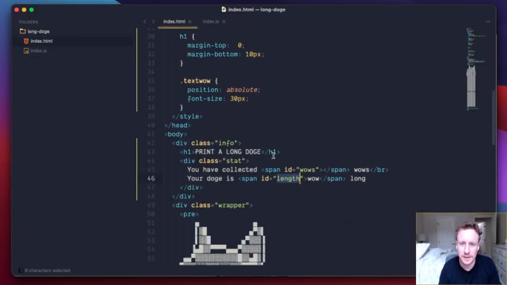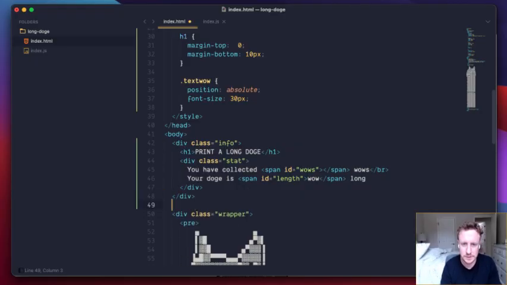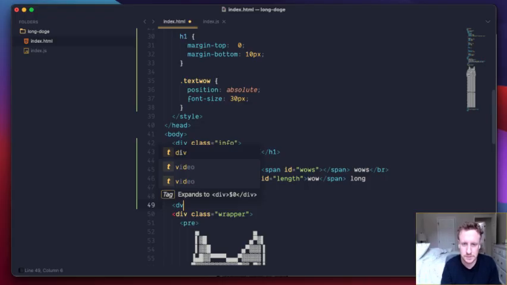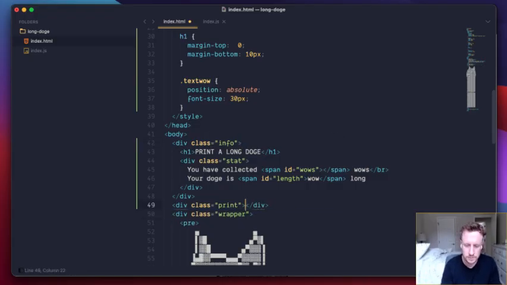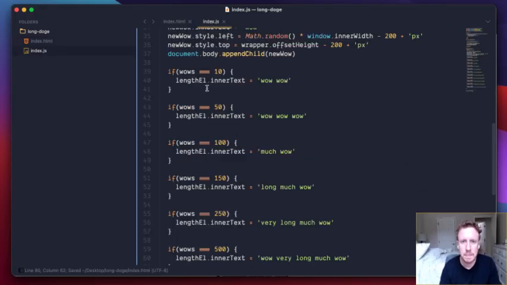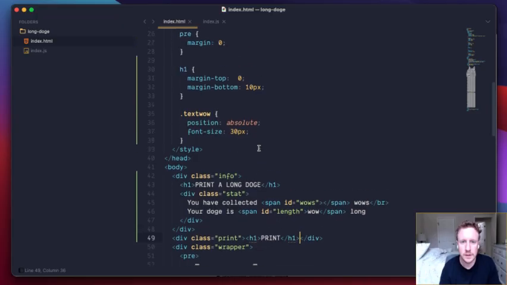So finally, let's add a print button. Print, and let's put it in an H1 too.